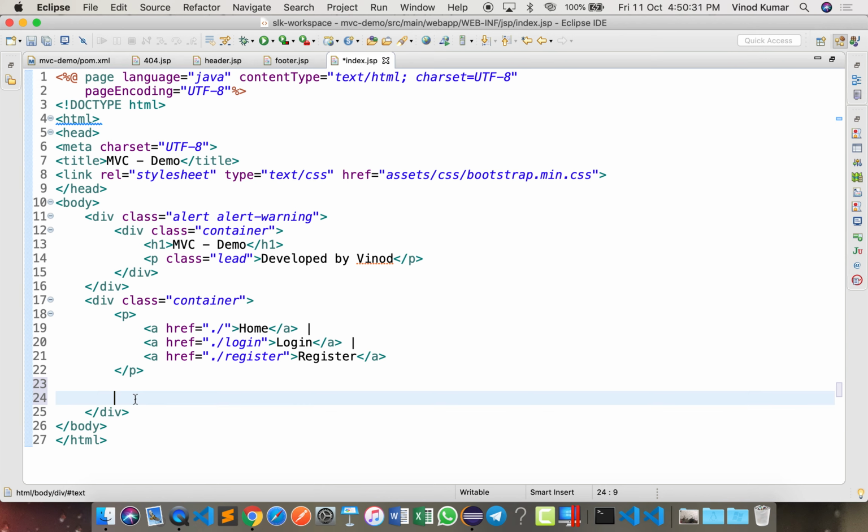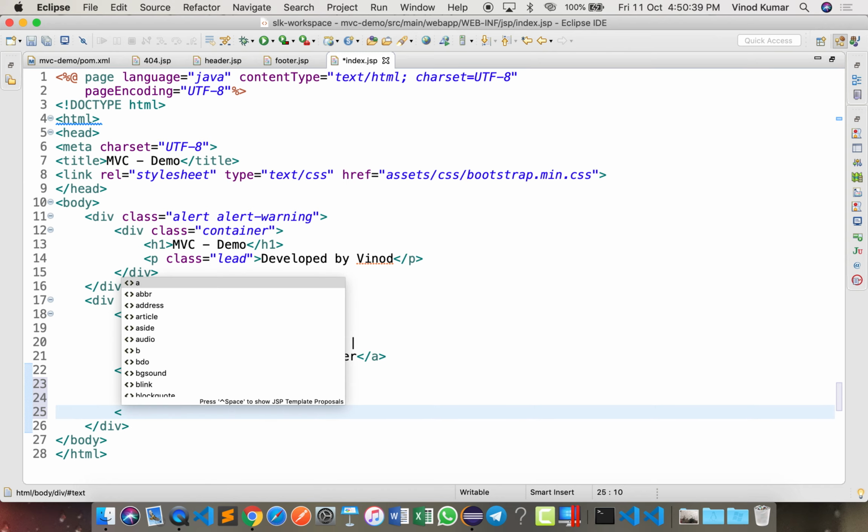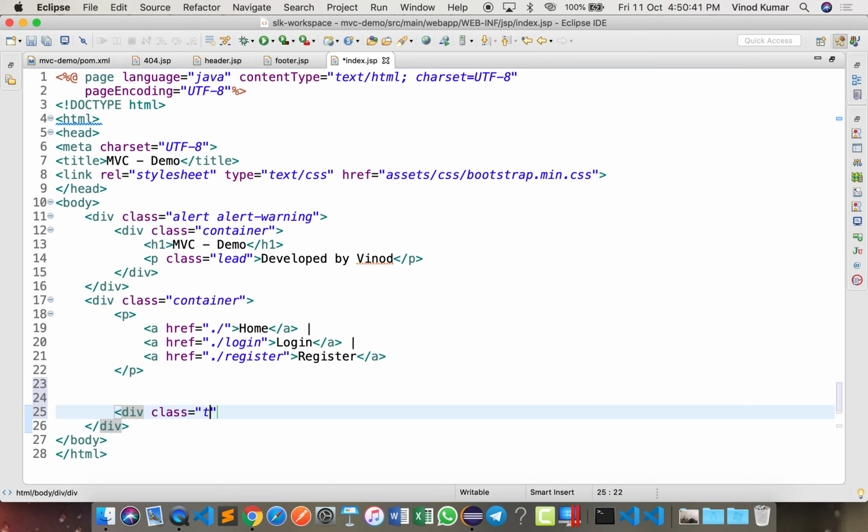Now you can also add an actual footer saying copyrights, all rights reserved by, say, my website, etc. I can add here a div class equals text-center. This is actually going to align them in the middle. How do you write a copyright symbol? Any idea? Ampersand copy semicolon. That will give you a small circle with a C in it, the copyright symbol. 2019-20.